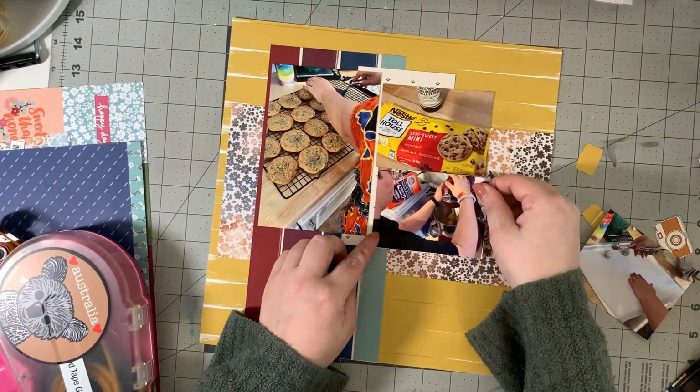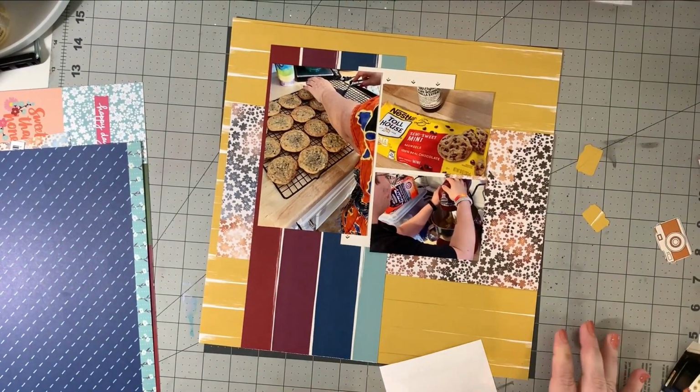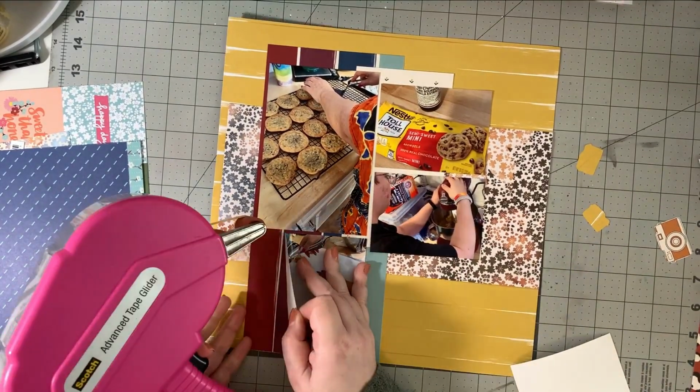And now I'm going ahead and getting my photos down. And like I said, these aren't the world's best photos. If I'd been thinking about it, I probably should have printed them out in black and white.